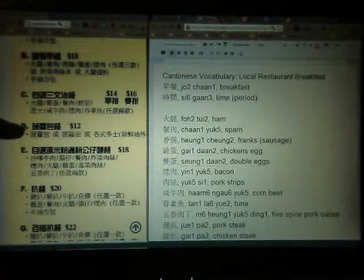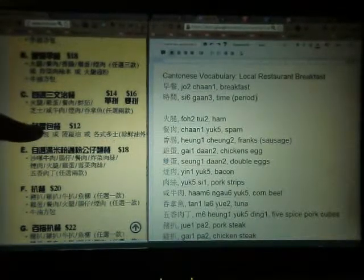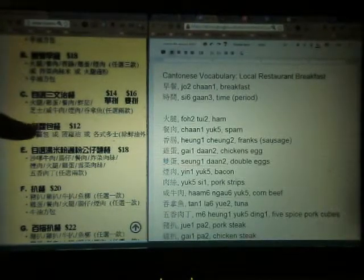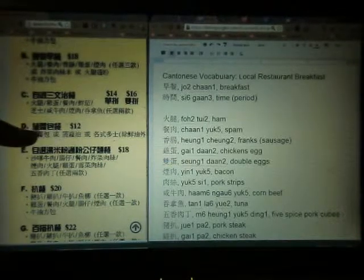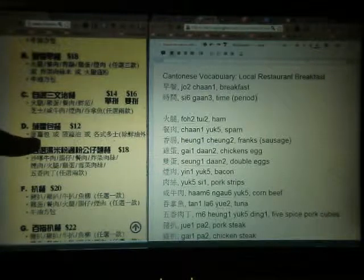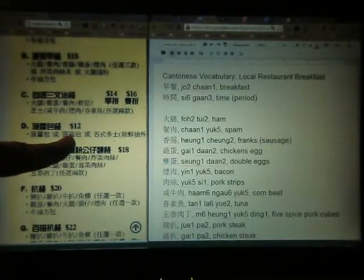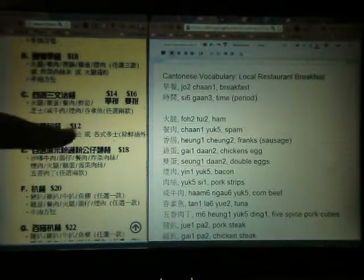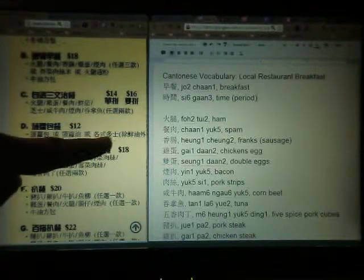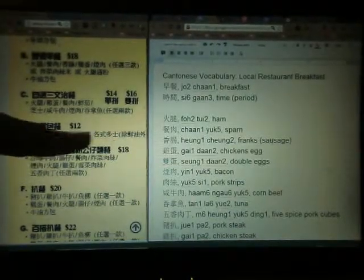And then you have D, which is 菠蘿包餐, $12. So what do you mean by 菠蘿? 菠蘿 is actually pineapple, but you don't expect real pineapple. It doesn't contain real pineapple. It's the shape of the bun. The shape of the bun looks like a pineapple. That's why it's called 菠蘿包. 菠蘿包餐 is the pineapple bun meal. Remember 或 means or. 或 菠蘿油. 油 means oil, but here it means butter. You have a big chunk of butter sticking in the bun. Or 各式多士. 多士 is another borrowed word, toast. So you have this choice or that choice or that choice.